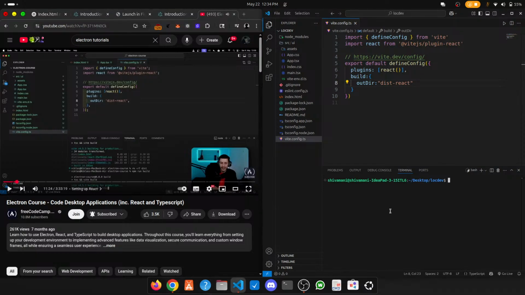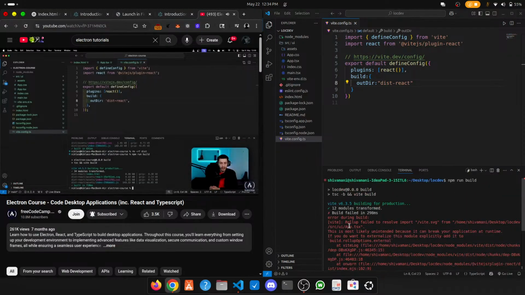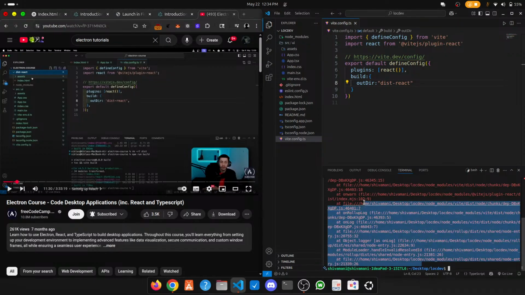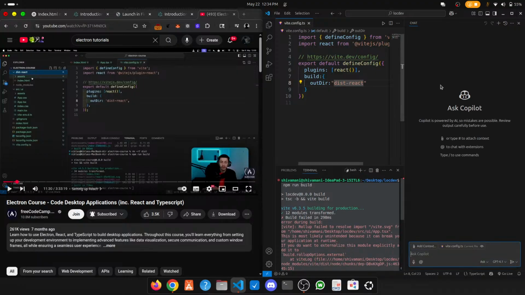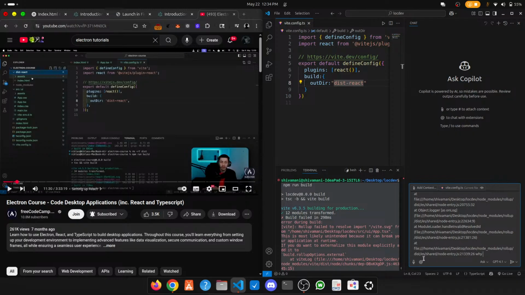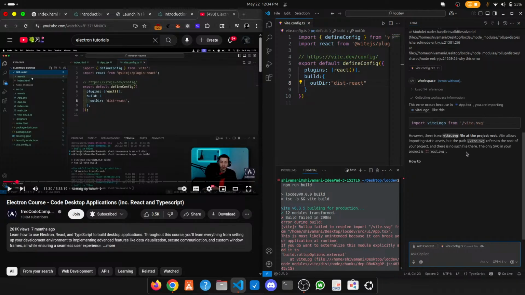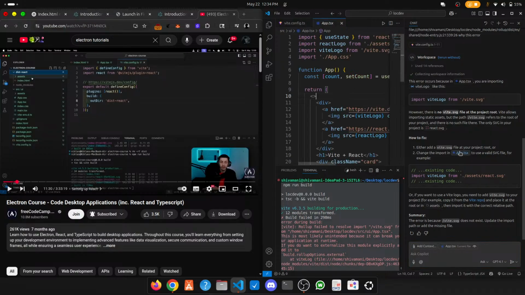And now we should be able to see that dist-react is created and it still contains all of this normal code.